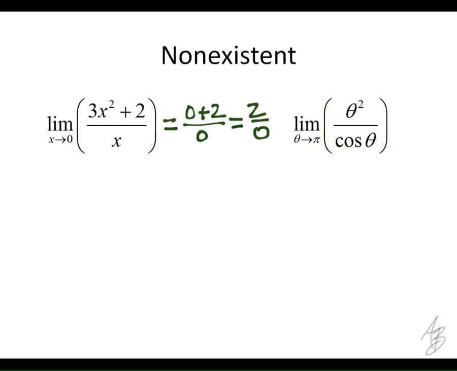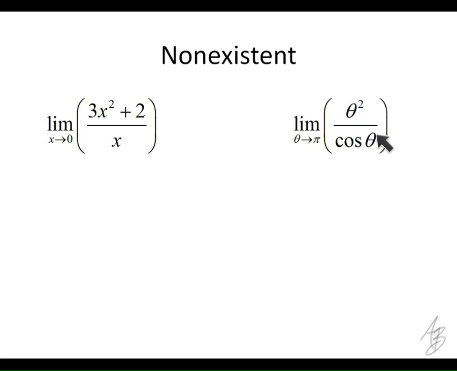Yeah. When you get 0 divided by 0, you might be able to do something. 2 divided by 0, you're not going to be able to do anything, ever. Let me clarify that. If you have a number that's not 0 on top and 0 on the bottom, you're not going to be able to do it. Even if you were to cancel something out, you're not going to be canceling zeros out, so you're not going to get rid of the 0 in the denominator. So what this tells me is the limit doesn't exist. If you get something like 2 divided by 0, the limit doesn't exist. Okay, does that make sense?